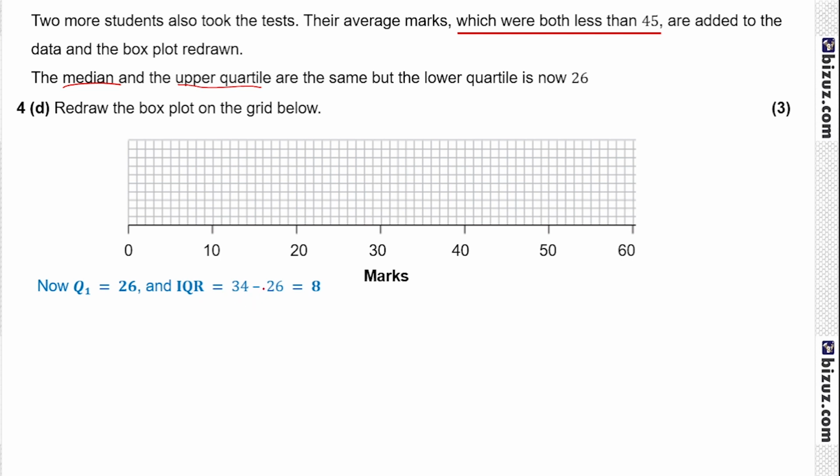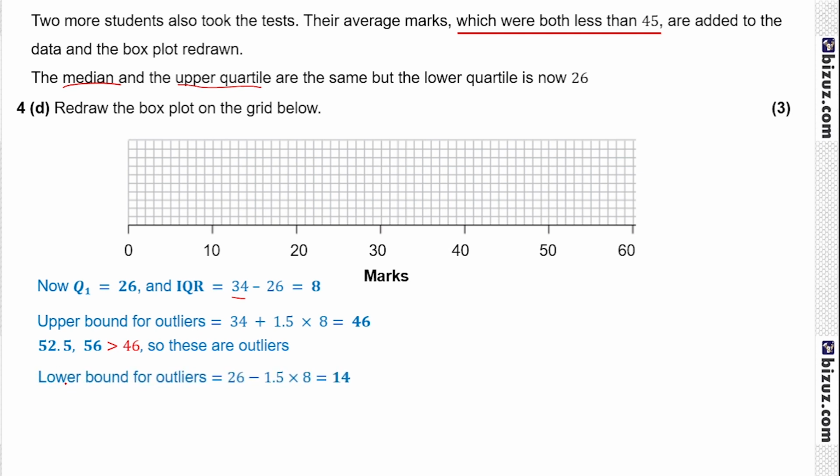So first, let's see what's the IQR. The interquartile range is now Q3 minus Q1. Q3 is still 34. Q1 is now 26. So 34 minus 26, that's 8. So our upper bound, we need to recalculate. These are our upper and lower bounds for outliers. So our upper bound is Q3 plus 1.5 times the IQR. So this turns out to be 46. Remember that our 3 highest marks were 45, 52.5, and 56. So out of those, 52.5 and 56, those 2 are greater than 46. So these are the 2 outliers on the right end. It's still the same as before.